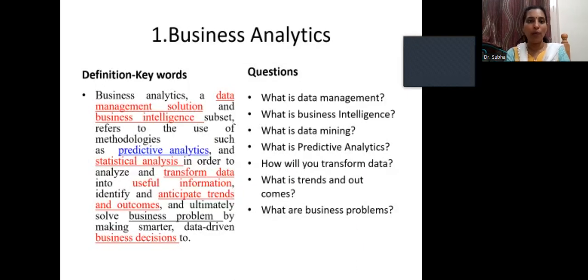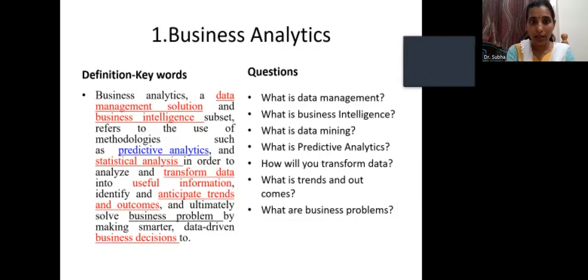How effectively you are managing the data that is available within the organization, what kind of methodologies, procedures, technologies, or skills you are using in order to analyze the data. You may use some statistical tools, statistical analysis, and predictive analysis for analyzing the data. So why should you analyze the data?